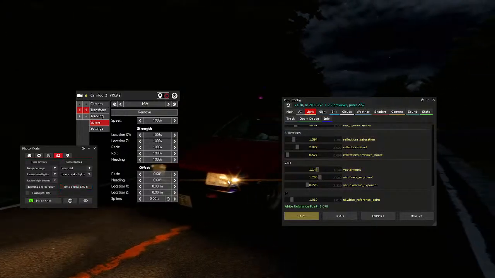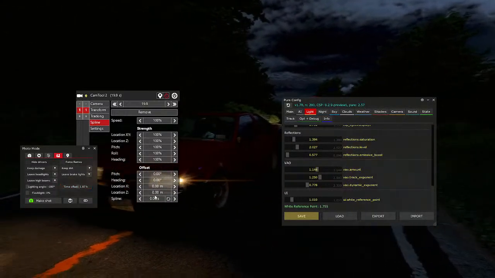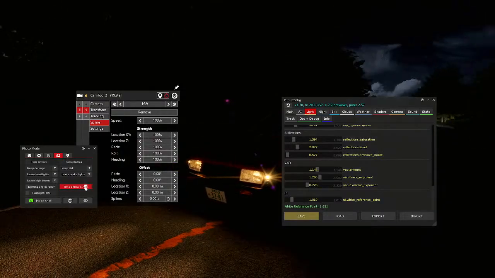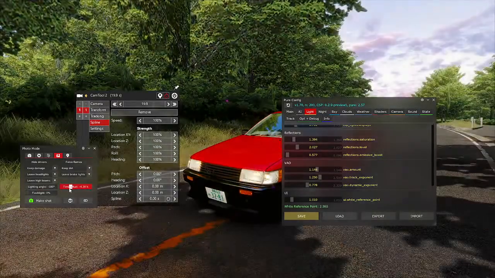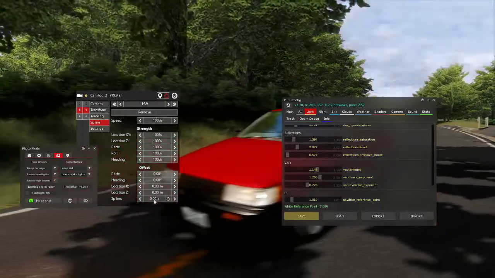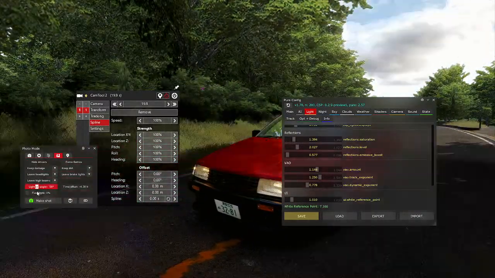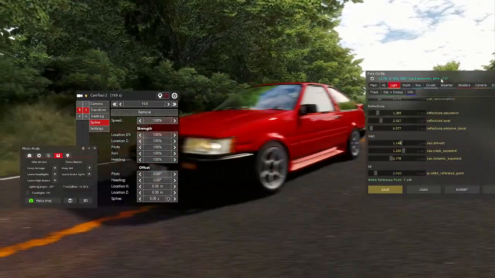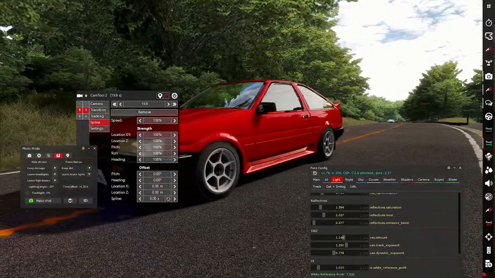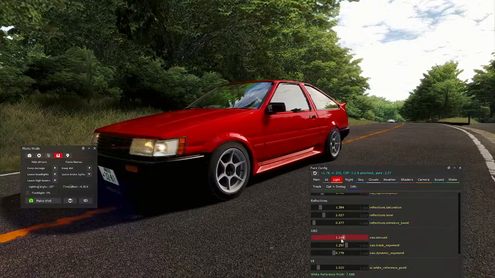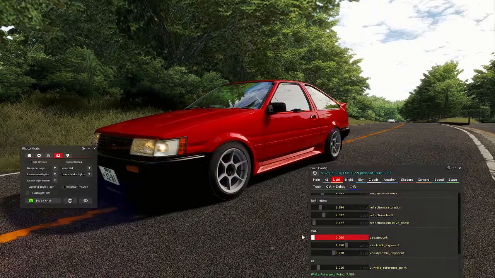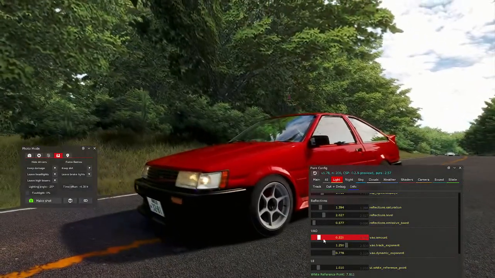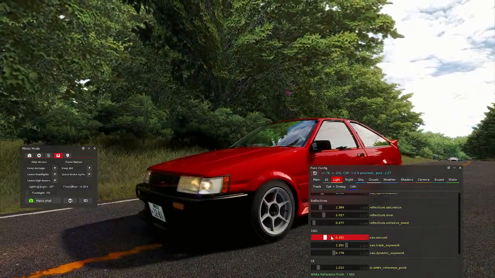I really like how the nighttime is looking now. Let's go here into the day, just so we can look at the ambient occlusion. All right, so if I hit this, you can see how the track is shaded relative to the car.